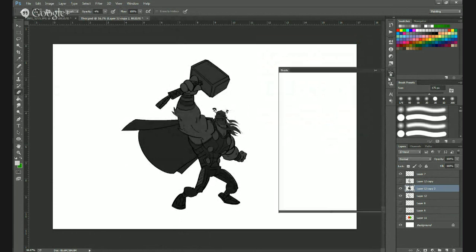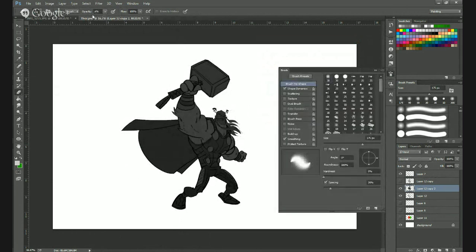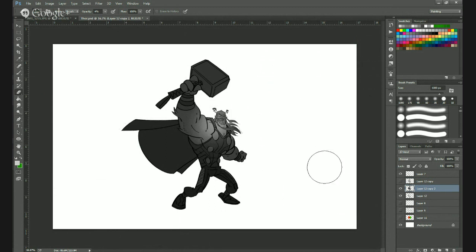And then I'll take my airbrush eraser and crank it down to like 3 and 4. And I'll slowly work my lighting out like so. See, I'll pick a focal point of light and then I'll slowly build it out. And the reason I chose to do it that way instead of trying to paint it in with an airbrush and a lighter color and directly paint is I can get exactly the right brightness in my highlights and my lighting without going over it. So it kind of controls how bright it is.